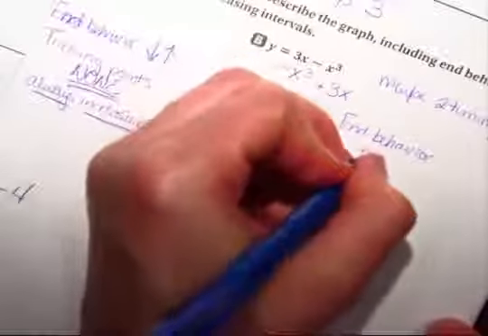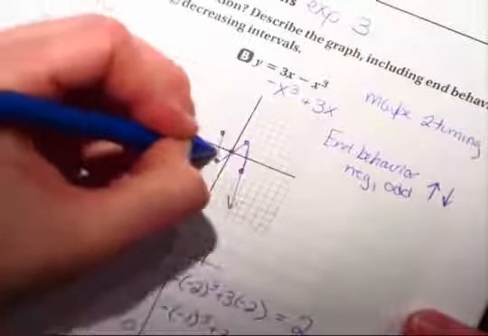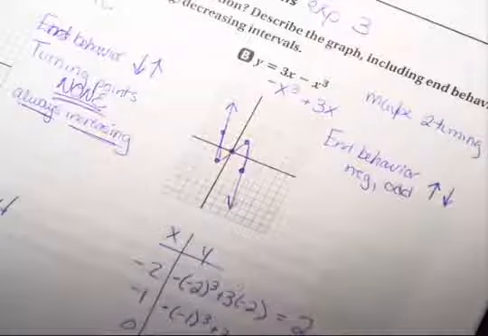Well, we should understand the end behavior. Okay, we learned about the end behavior. All right, we have a negative and we have an odd. So if you wanted to, you could just go backwards and you could say a negative and an odd is up and down. And look at our graph. I like to do the middle part first, it helps me. There you go, there's your up and down. Kind of neat how that helps us be able to graph it.